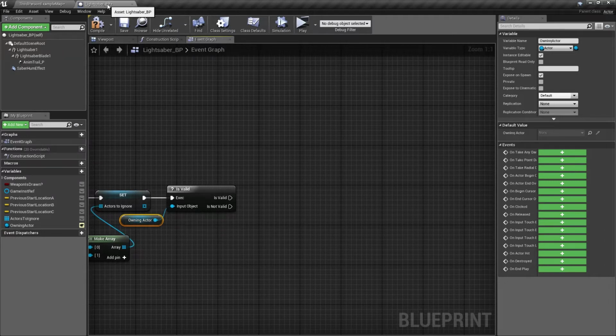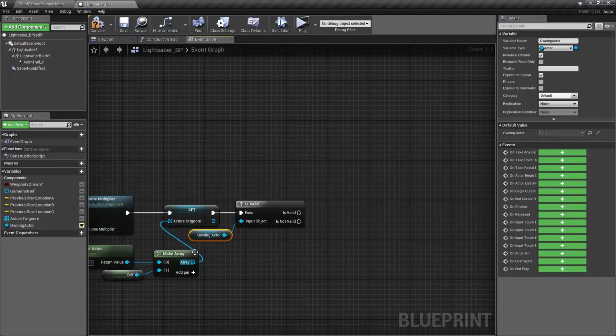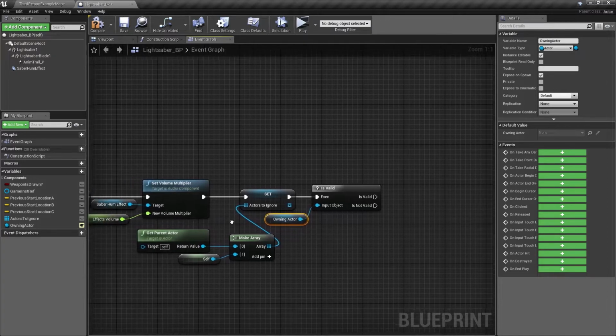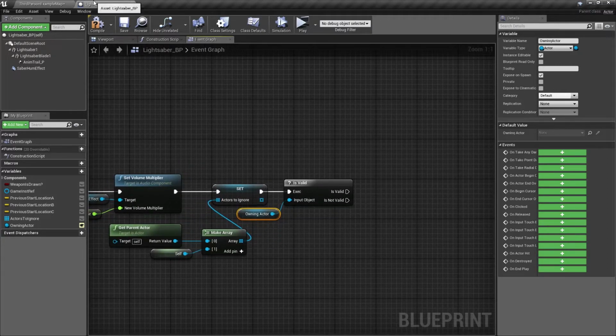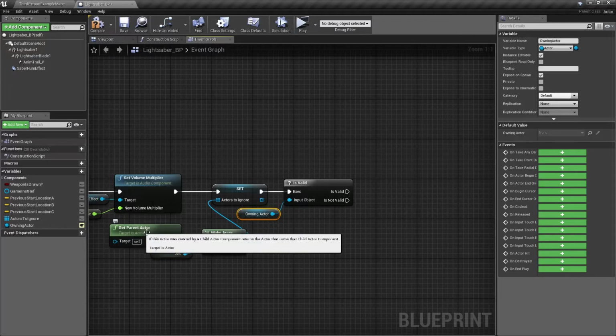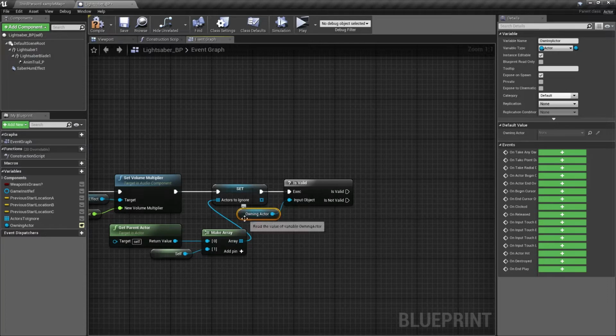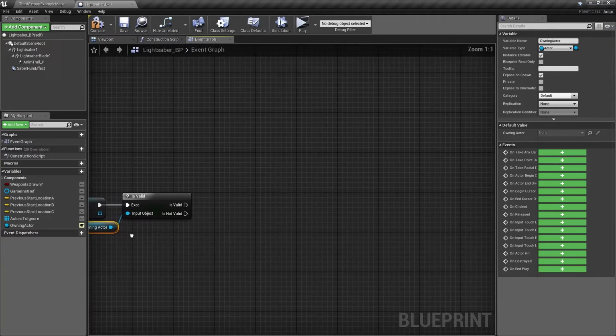So if, for instance, we have a double-bladed lightsaber and the second part of the blade gets turned on, we want to make sure that that is going to ignore the character, because otherwise, because it's going to be parented to the first blade, it's going to get the parent actor as that first blade. So we want to make sure that it's getting the character as well.